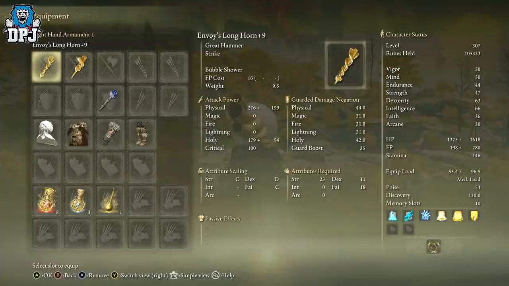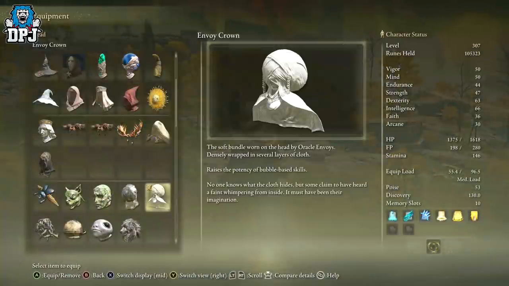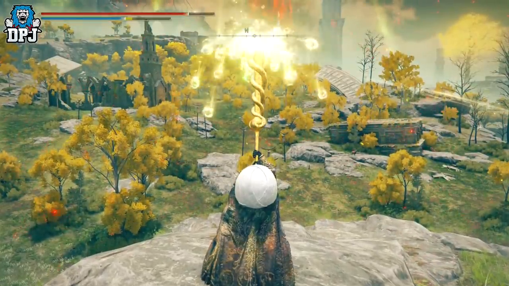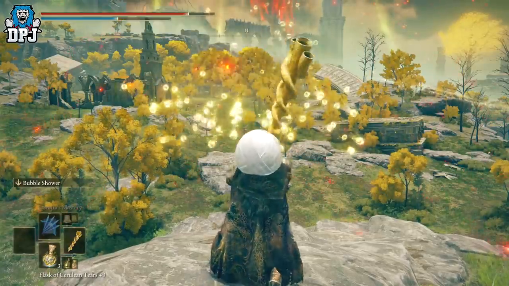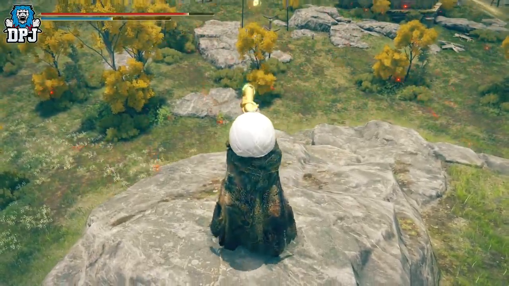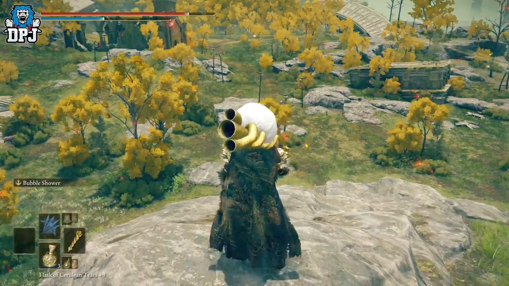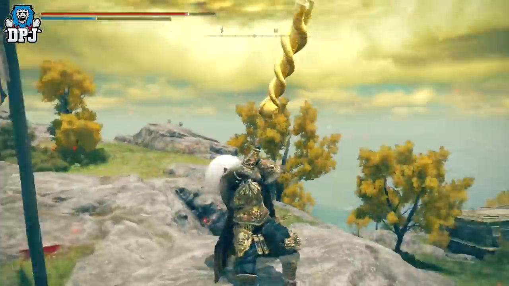But before getting to that, guys, there's also another item which I'll showcase to you guys the actual location for, called the Envoy Crown. What this does, people, is it raises the potency of bubble based skills. So when you're dropping those bubbles, guys, you're getting even more damage. Now this weapon is a low budget version, guys. Check it out when that stops shooting. This one blows a little bubble. Oh man. But yeah, the one you want is that bigger boy, because it does so much damage, man.